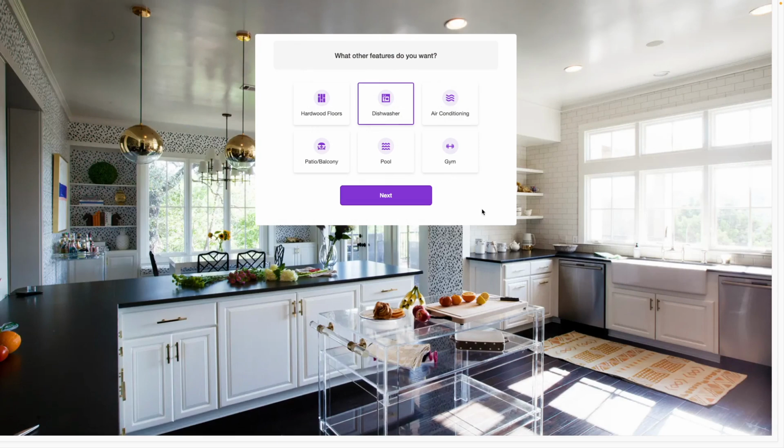This section does provide utility. It has a good layout, the iconography works, and it's giving me more customization options. One option that could help improve this entire experience is with each stage, it can help me know how many apartments are being customized, the curated list, how much that is being customized based upon my inputs thus far. So that said, a dishwasher would be important for me in this hypothetical situation.